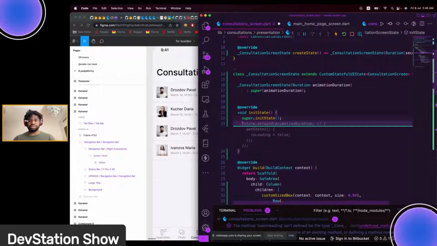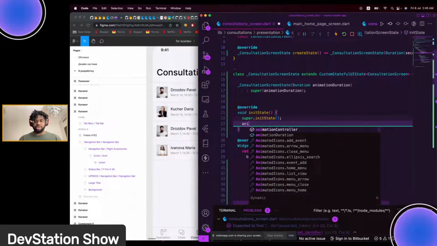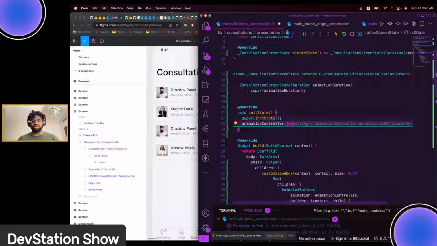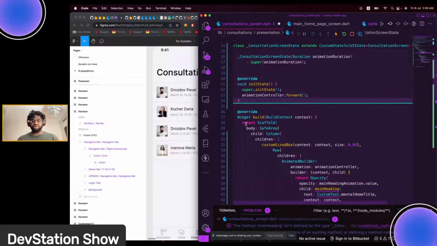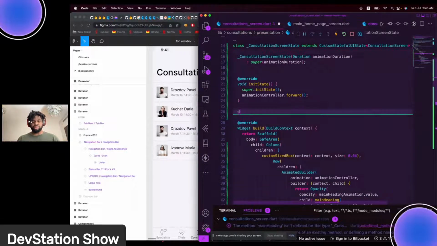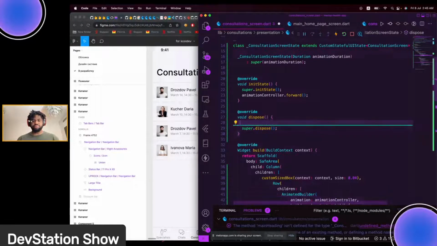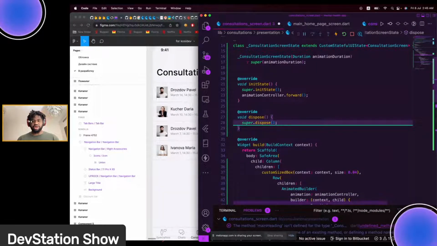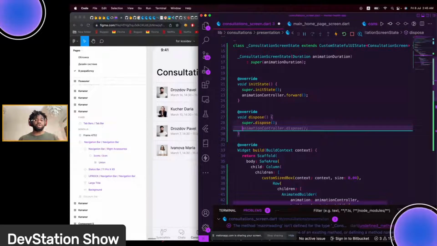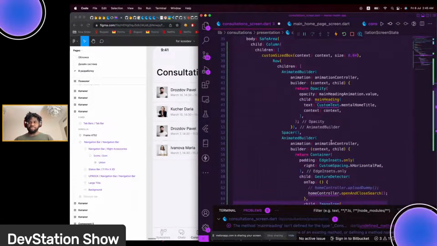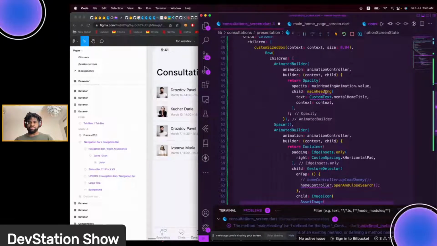Inside our init state, we just get rid of the animation controller dot forward, yeah, forward. Then remember to dispose the controller, tap into the dispose method and delete this. And under here, we are going to dispose the controller. So animation dot dispose, controller dot dispose, and we could just be making use of those right here. Let's import this.